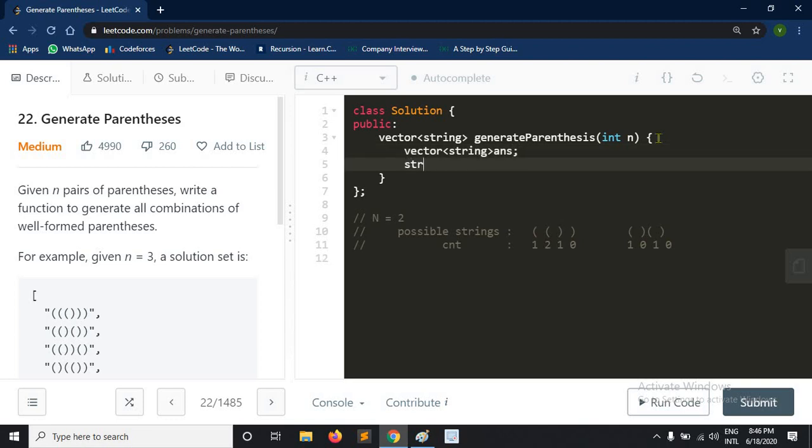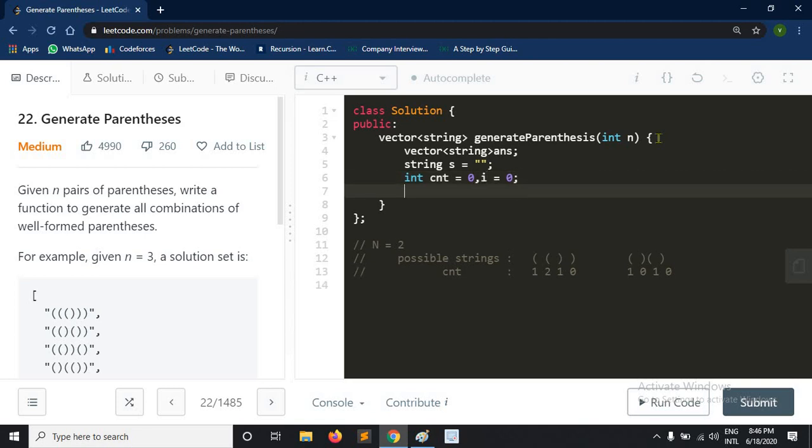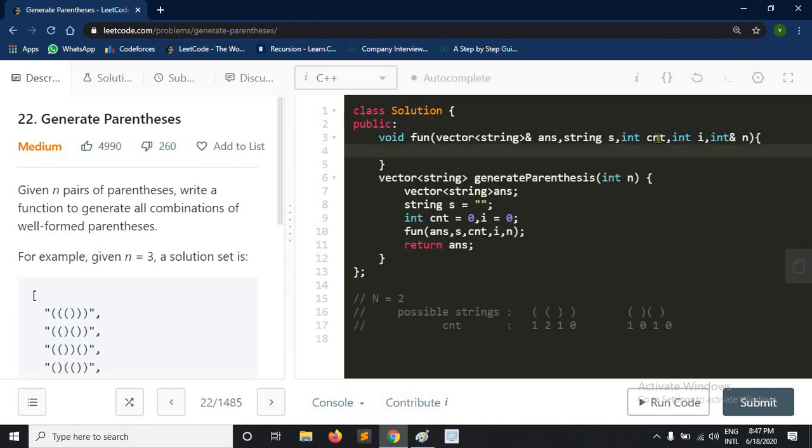And then we will take a string which is initially empty, and then we will take a count variable and an I variable, and then we will call a recursive function, and in our recursive function we will pass the answer vector, our string, the count variable, and I. So first let's write our base cases.